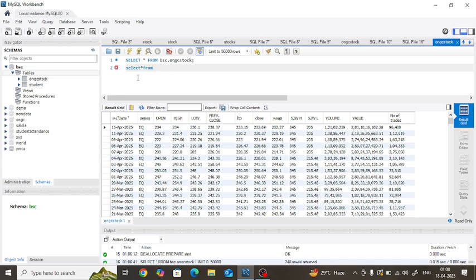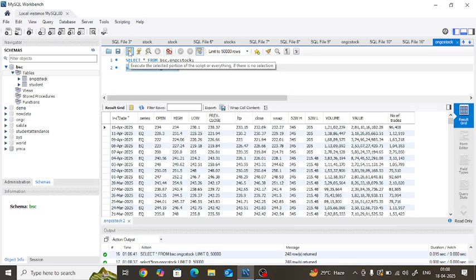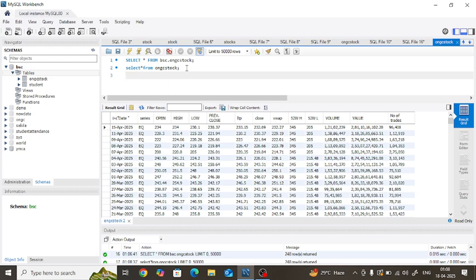So it's right here, the ONGC stock, and then I'm going to put it here. So you will see here, you can see the similar result. So don't get confused, there are both ways we can see it. Now I want to see something like manipulation of this data. So try to understand, and learn every step of these things.